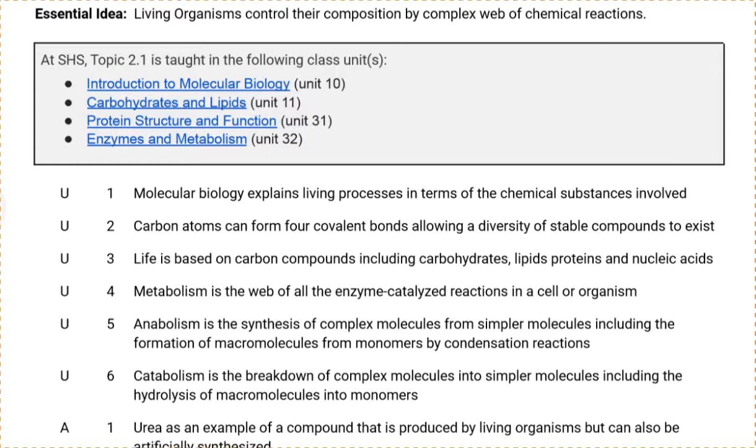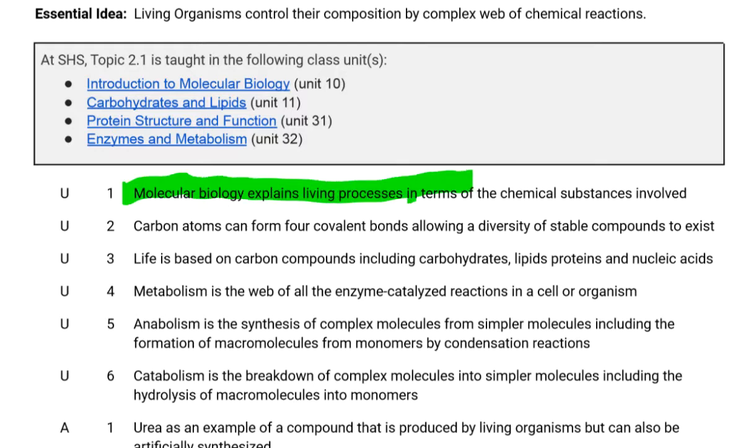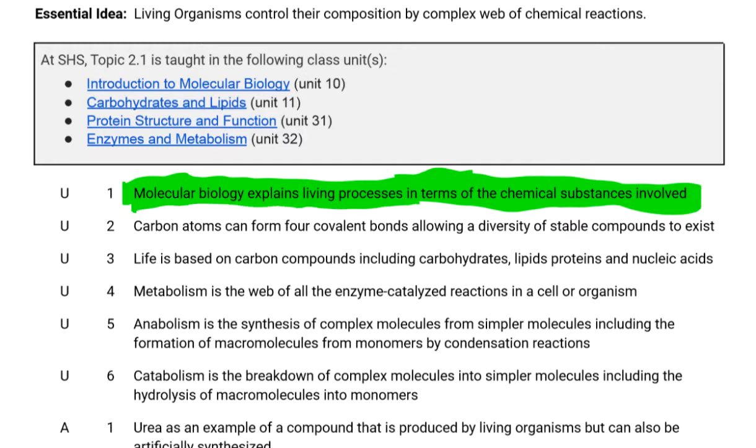So firstly, we're zooming in. Now we're going from cells and we're zooming in further to the molecules. Molecular biology explains living processes in terms of chemical substances involved. The molecules that are interacting with each other is how the living cells actually function. So we're going to look at some zoomed in versions of cellular activities.